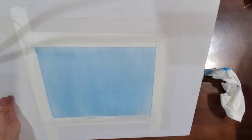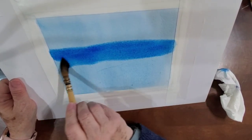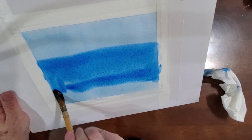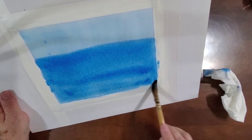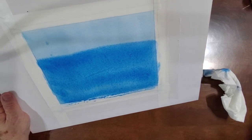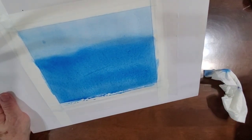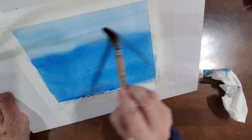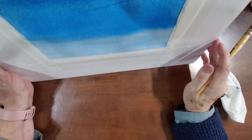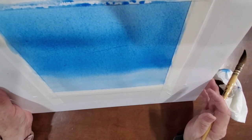All right, now I'm going to take a little bit more color. And I'm going to start from here and work my way down. So you see, actually, there isn't a whole lot of technique to this. Basically, it is letting the paint move. Take a little water and do this end. Turn it upside down this way. Let the paint move in there.